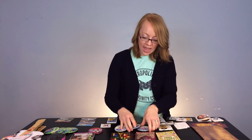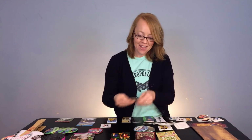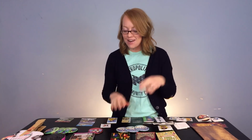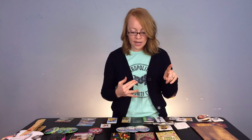Happy birthday, obviously. If you have a birthday, then make sure you get your birthday button. There's one for Lily and Lyndon, and then Lyndon went again, and they didn't have English, so they give him Feliz Cumpleaños. They give it to him in Spanish. And so you can just ask for any of these buttons. They also have a first time visit. So if this is your first time to Disney World, go in and get your first time visit button. And I think that's it. They have an I'm celebrating, happy anniversary, happy birthday, and first time visit.